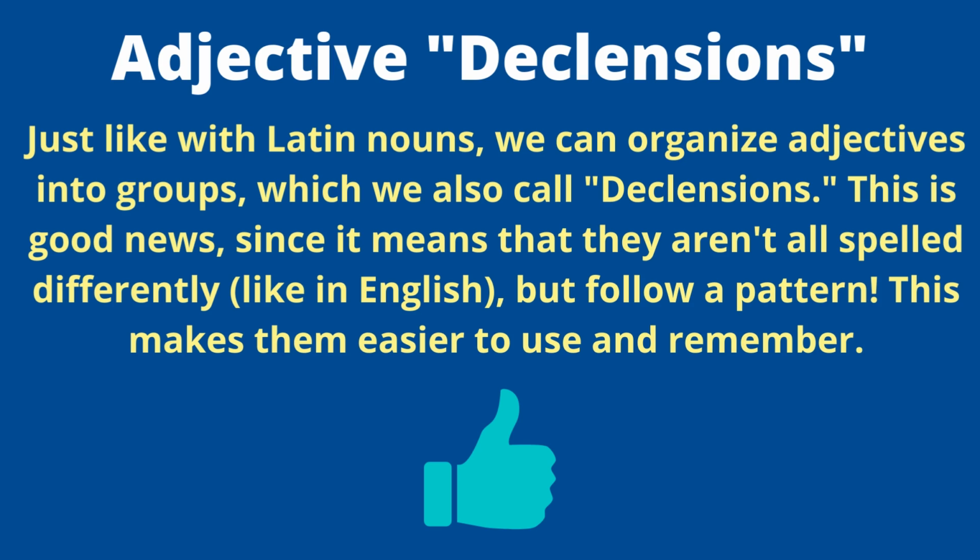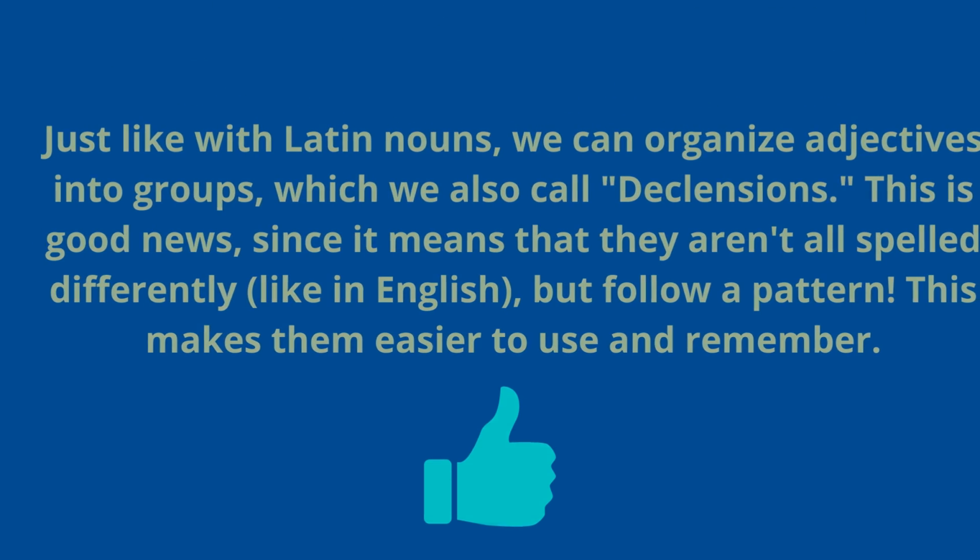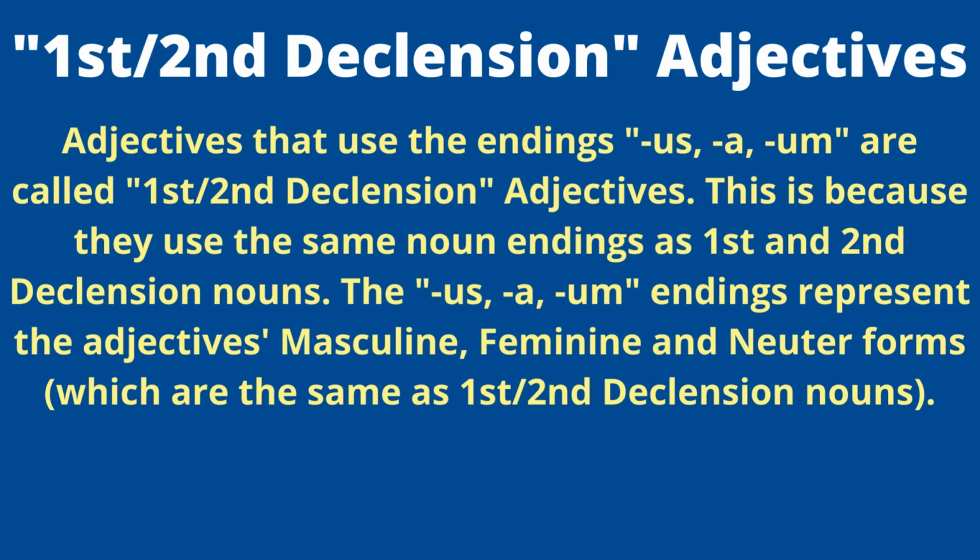And the good news is that you can track the pattern and it makes them a lot easier to use, remember, and even predict, which is good for us. Anytime we can simplify or organize the language, it'll really help us out. So what's the first group called? Well, you just saw them. The adjectives that use that -us ending pattern are called first and second declension adjectives. Now that might sound a little weird. Why didn't we just call them first declension or second declension? No, it's called first and second, or first/second declension adjectives. And the reason for this has to do with something I hit on before, the gender.